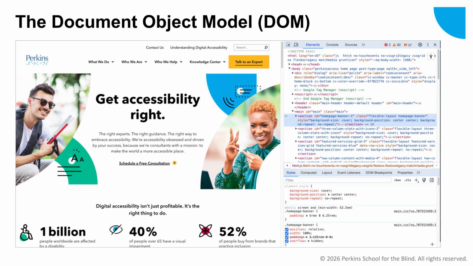Here's a screenshot of Google Chrome DevTools. You can use this to inspect the DOM in real time. Each element on the page, like headings, buttons, or links, appears as a nested structure of HTML elements. This allows you to examine how content is structured, identify missing or incorrect semantic elements that may impact accessibility, and check for ARIA attributes. Because the DOM reflects the live state of the page, it's an essential tool for testing how a site updates and whether those changes are properly communicated to users, including those using screen readers.